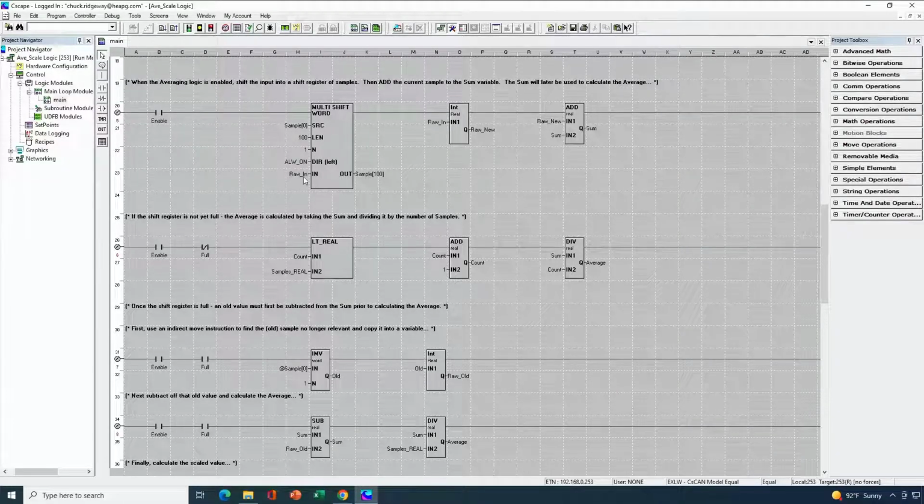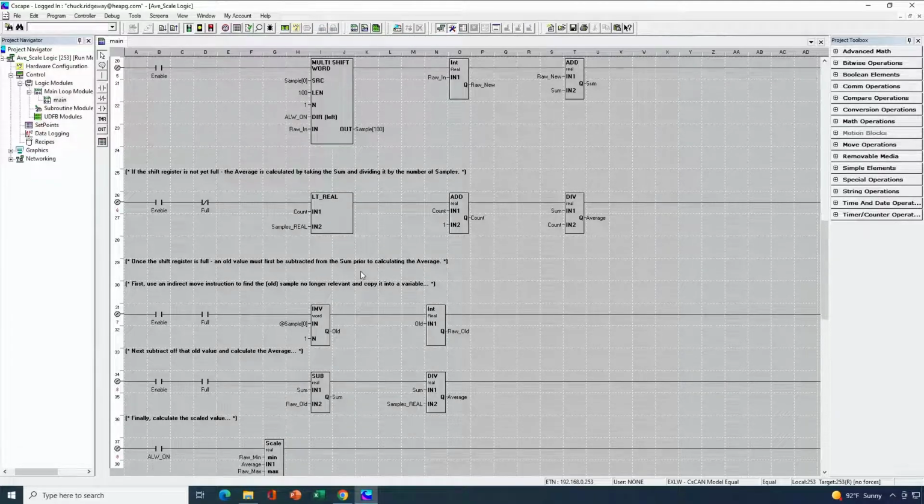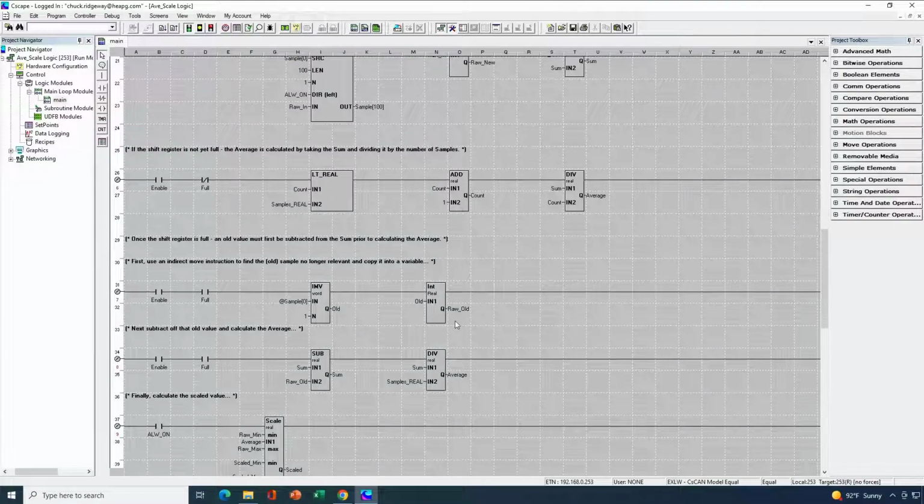Okay, so we're setting up a shift register of 100 values because we may need to average together as many as 100 values. Also, we're copying our new analog to digital conversion, which we call raw in. We're copying that over, converting it to floating point, and adding it to a sum, and that's the sum that we're going to use as part of our averaging calculation. Before our shift register becomes full, to calculate the average, we're basically going to take our sum and divide it by the number of samples so far, and then once the shift register is full, then every time we add a new value, we need to subtract off an old one before we do the math to calculate the average.